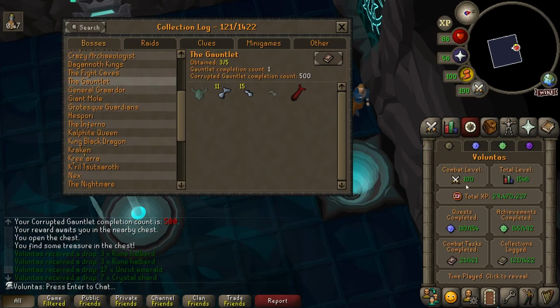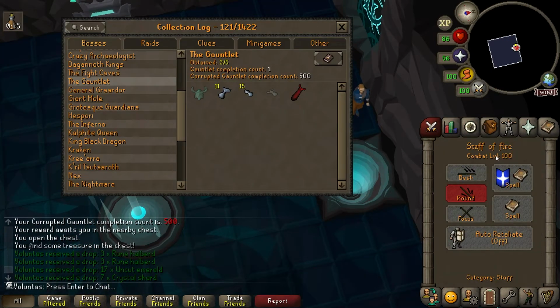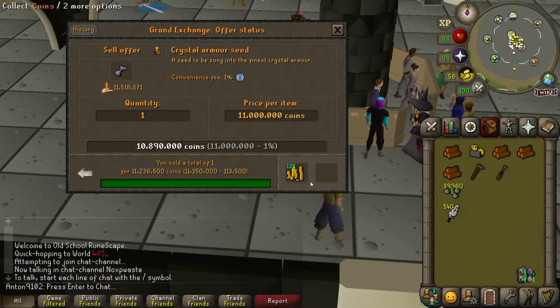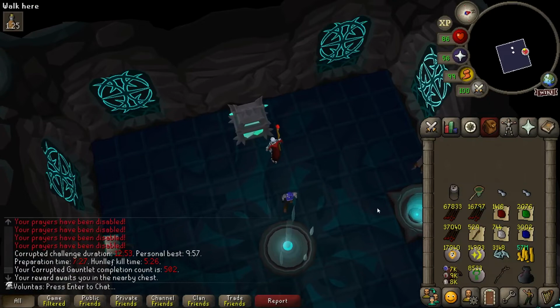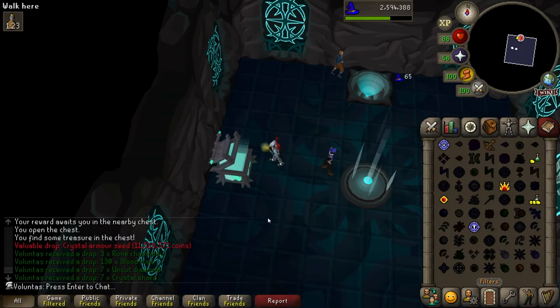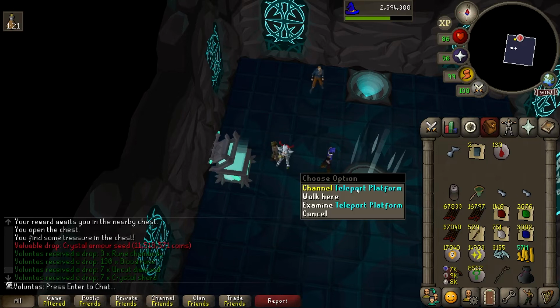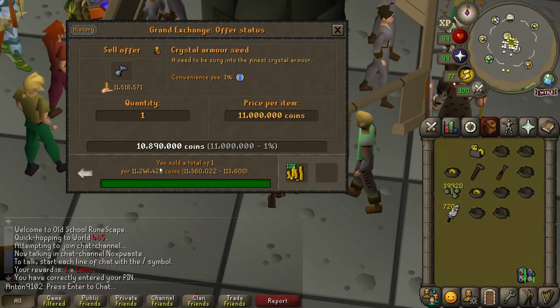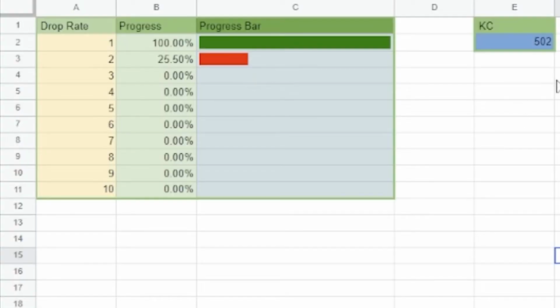Oh, and also 100 combat, don't know when I hit that. Well, it's an item, and 11 mil from it. Alright, that's a back-to-back. That's pretty funny. It's still alright. I mean, 20 mil to the main is always good. And another, about 11 mil. Made a little progress bar spreadsheet for Corrupted Gauntlet KC, because obviously I'm not skilling, so I don't get progress bars, but now I do.